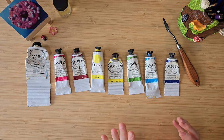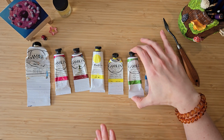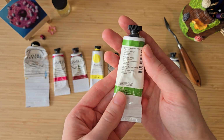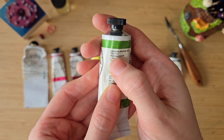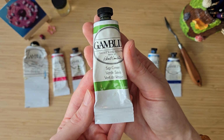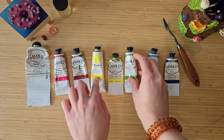And then our next color, which is the only secondary color that I like to keep on my palette. It is this really beautiful green called sap green. There it is right there. It is made up of Indian yellow and phthalo blue and a few other pigments that I don't know the SKUs of, but it is a mixed one and it's really nice to have, especially if you like doing landscapes. It's just a really handy one to have for those darker greens, and it looks so beautiful if you mix it with a little of the cadmium.